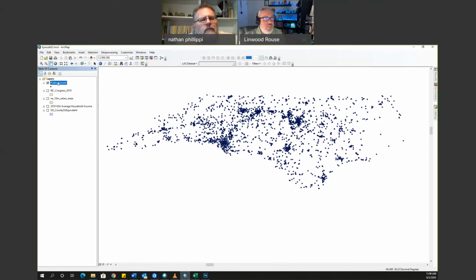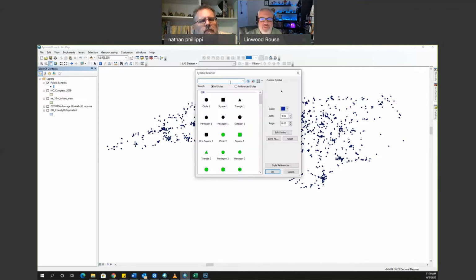We can do a lot of different things to this. These are a little more advanced than we want to get into today. But one thing we can do is change the symbol. So what kind of symbol would you like to see today? I'm always partial to the circle myself. Just a regular old circle? Well, let's do a hexagon though. Let's live dangerously. Any particular color you want today?